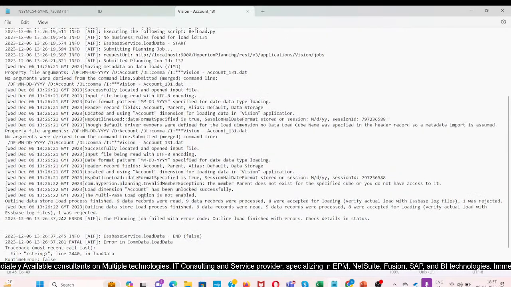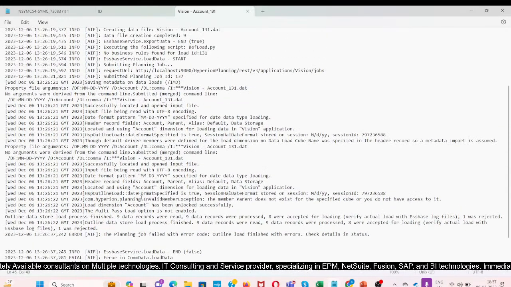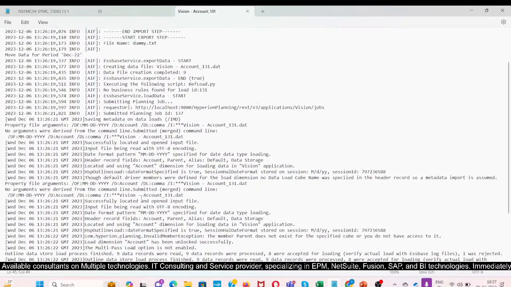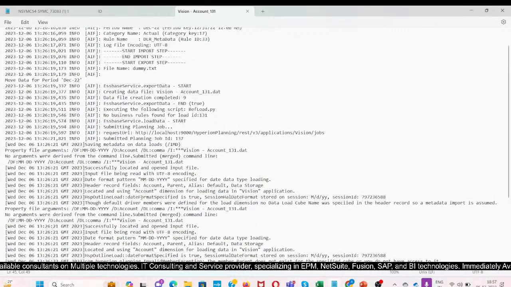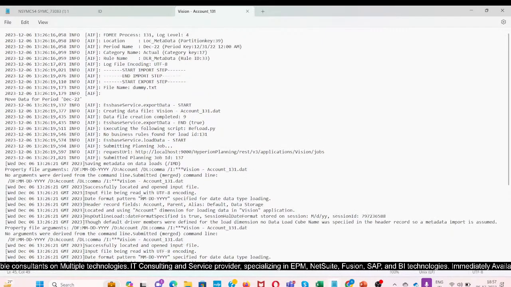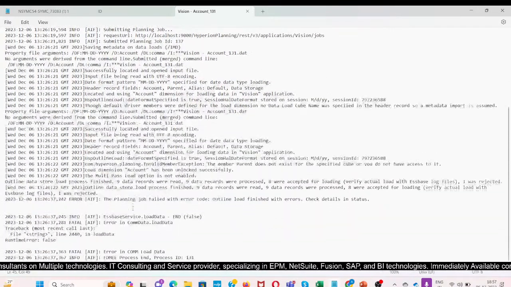It means the metadata is loaded, but with an error. Let me check which line was not loaded here. The dimension has been unlocked. The application header is okay.